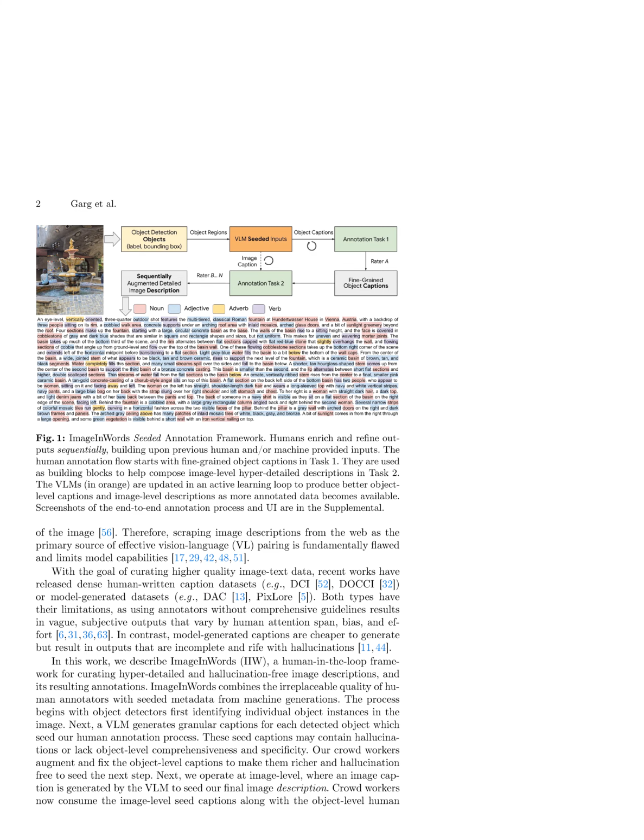The theoretical and practical benefits of using the ImageInWords (IIW) method compared to existing methods for curating image text data are significant. The IIW method combines human annotators with machine-generated metadata to curate hyper-detailed and hallucination-free image descriptions. This approach results in annotations that are more comprehensive, specific, and human-like, with fewer hallucinations and better leading sentences.